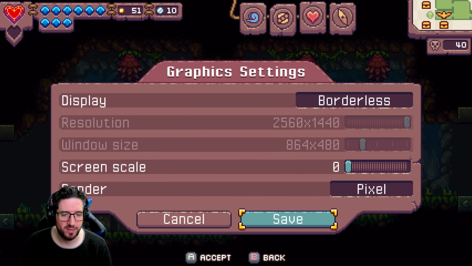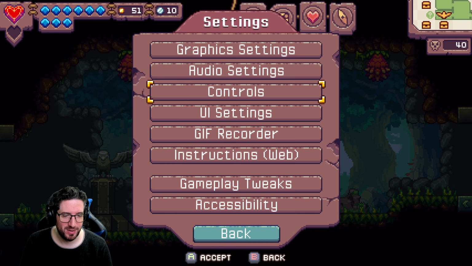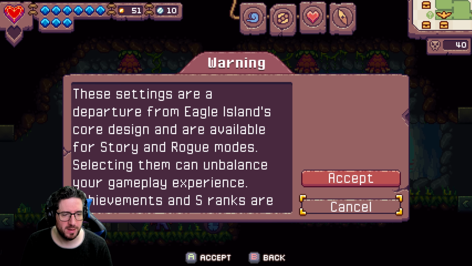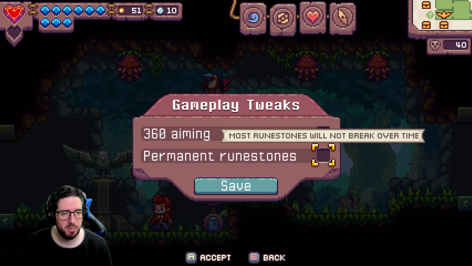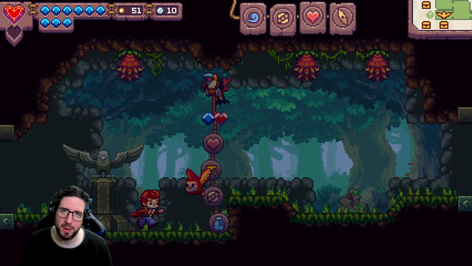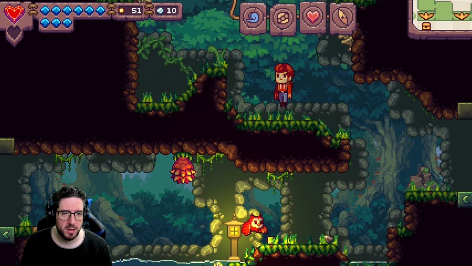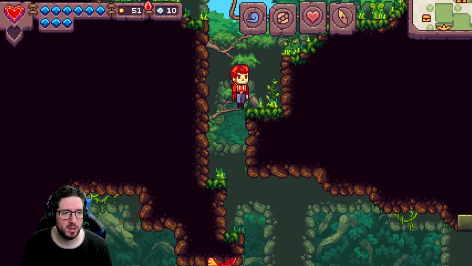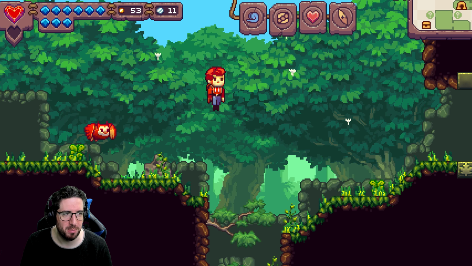Render pixel. Low health beep. I like that you can turn that off. Gameplay tweaks. Okay, I'll take a look. 360 aiming. Permanent runestones. Interesting. But they have a core departure. Oh, a departure from the core gameplay. That's interesting. So they're there as an option should you require them. 360 aiming actually will probably mess me up more than it will help.